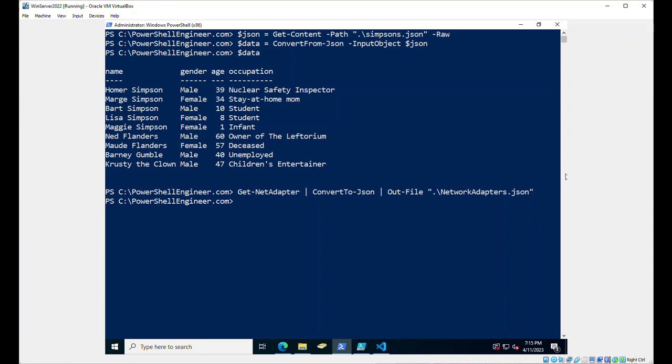You actually are using standard PowerShell commandlets, the Out-File and the Get-Content, and just ConvertFrom-JSON, manipulating the JSON data into a JSON or out as a JSON from other data. Very cool, pretty simple, and I like this example too because we're piping something twice, and that just demonstrates the power of the pipeline on top of it. So that's about it for this section. Let's go ahead and move on to the next one.